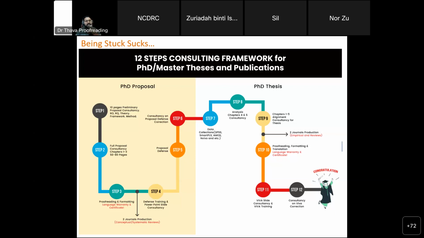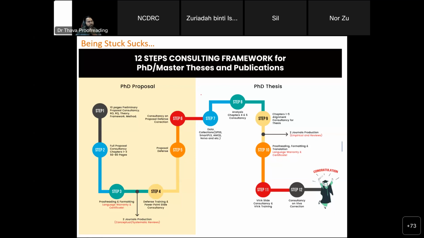It is a very unique diagram. It's already copyrighted on my website. The moment I put it on my website, it's already copyrighted. This is a diagram that I created, a framework, I would say, a framework created back in 2020 during MCO. So this is my COVID gift. This is what I sat at home and did.